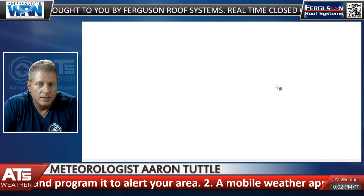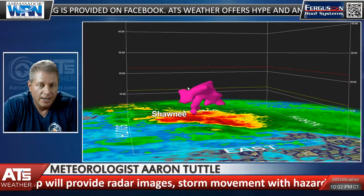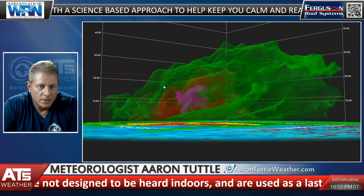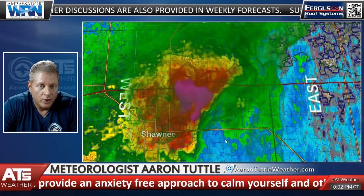I gotta go upstairs and look, because downstairs has got me bored. All right, it's got one hail core left that's sustained, and this is some big hail. It'll eventually come down, but we don't have multiple cores anymore. It's just this one. It's still significant, which is still surprising to me this late in the evening. Let's see, we're at 30,000 feet, so it's still technically a low top supercell structure. It's going to go for a while. This core has to come down for it to die, and it's still being lofted up. So even though it'll be undergoing a recycling at the surface where it's a little weaker, the upper levels tell me a different story.